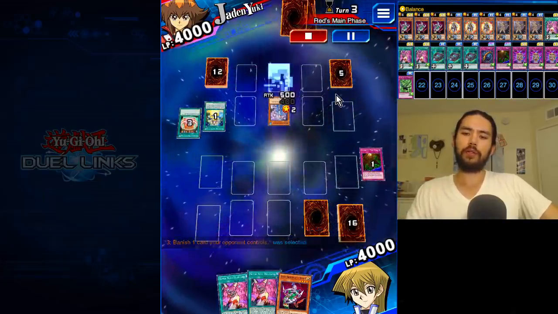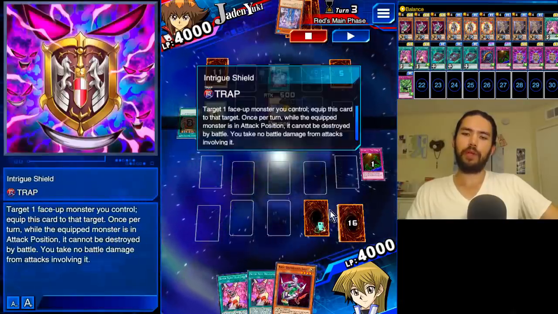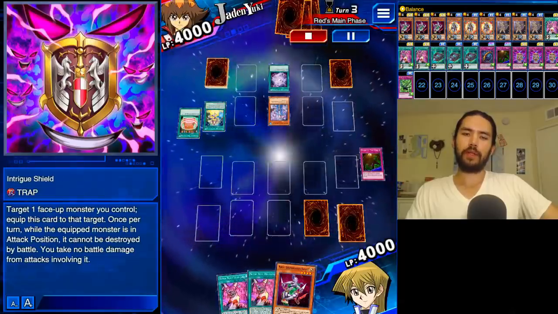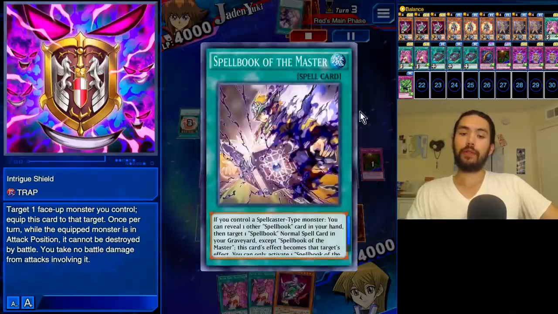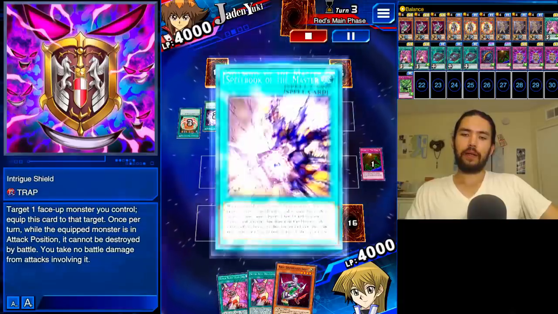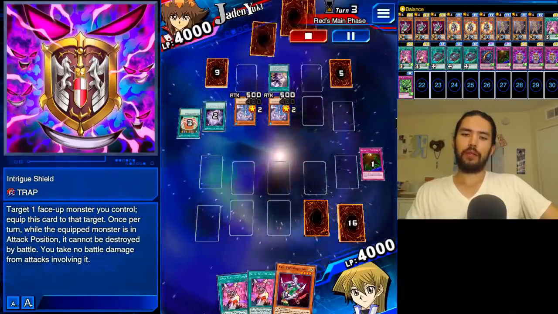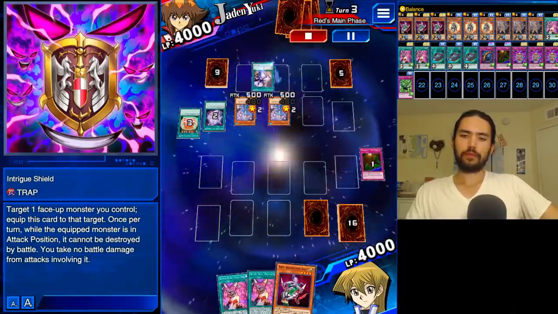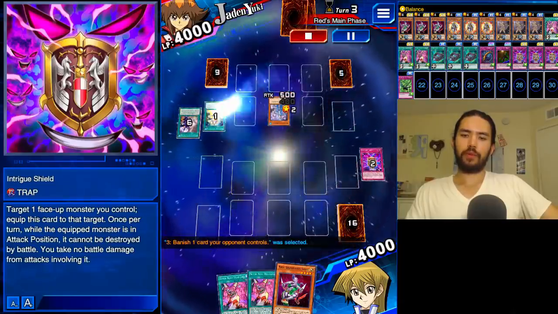Anyway, my strategy here is I didn't play my monster because of all that banishing. I just played the back row and let them use up their Fate, because we're not having the 30 card Spellbooks anymore. They don't have unlimited resources. That deck is already looking very skinny. Master into Power, and then another Spellbook of Fate.